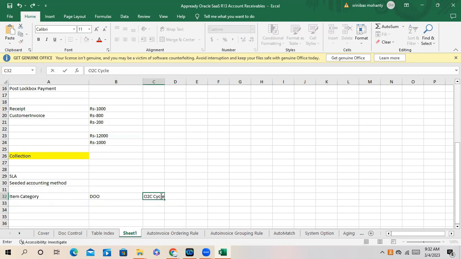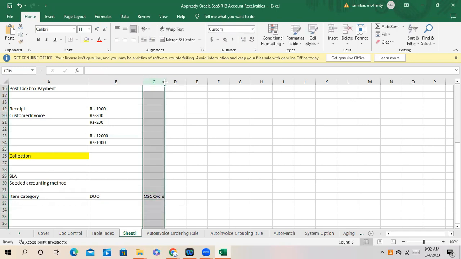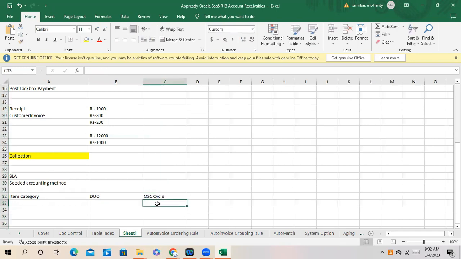So you understand the importance of SLA. In the O2C cycle, what happens? We book the order. Pick slip the order. Pick the order.